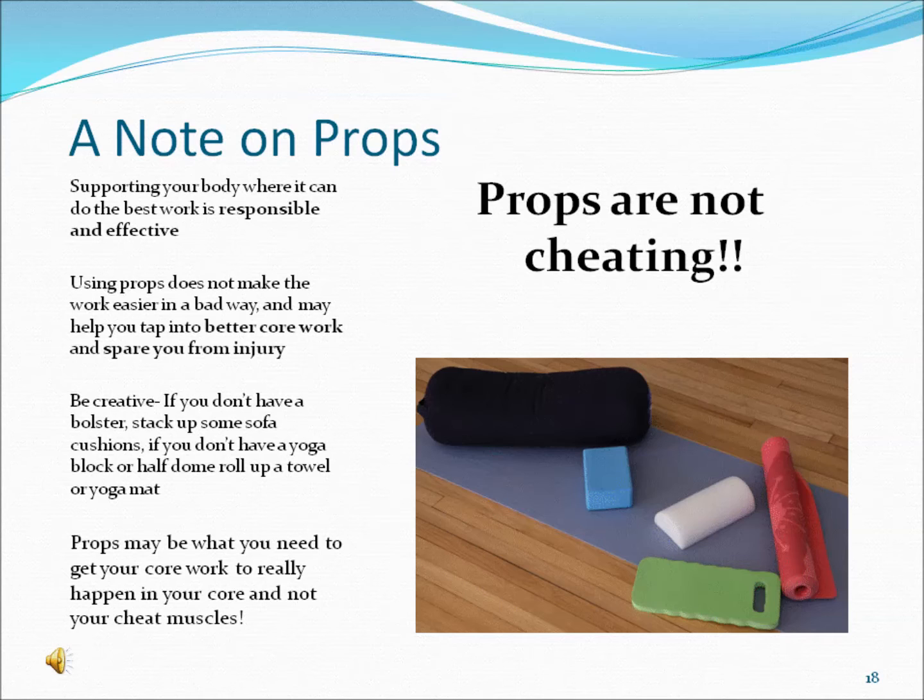If you don't have a bolster, stack up sofa cushions. If you don't have a yoga mat or a half dome, you can roll up a towel or a yoga mat. And this may be a key for you to really get your core to fire up in a way that happens in your core and not in those cheat muscles.